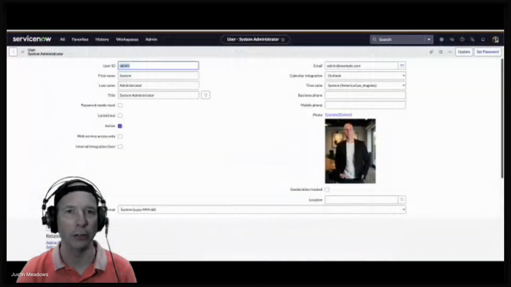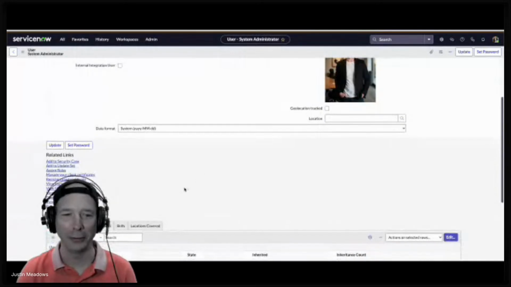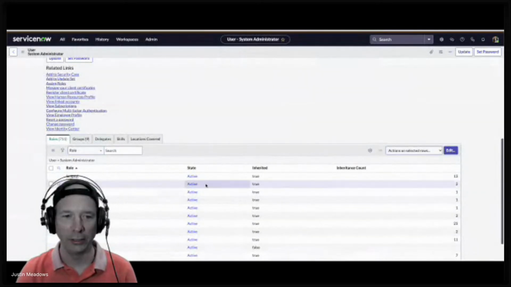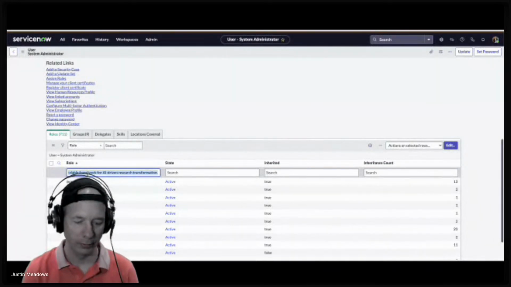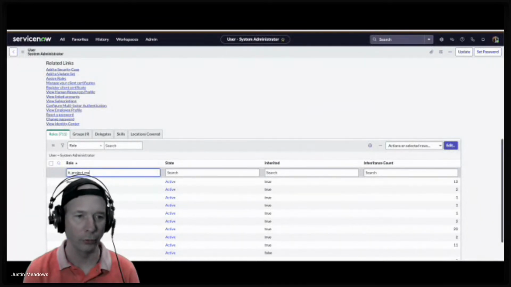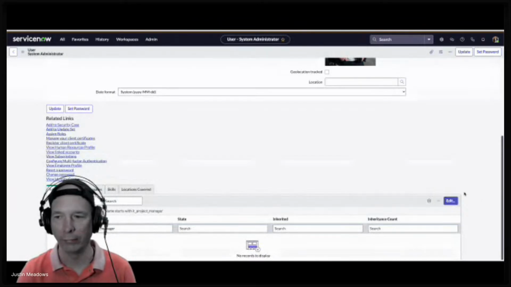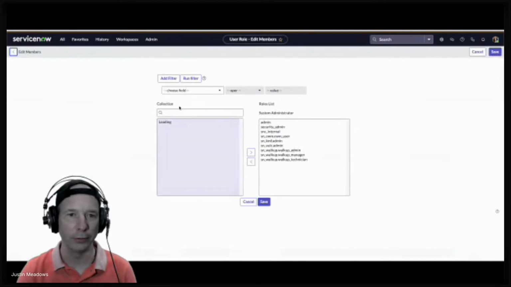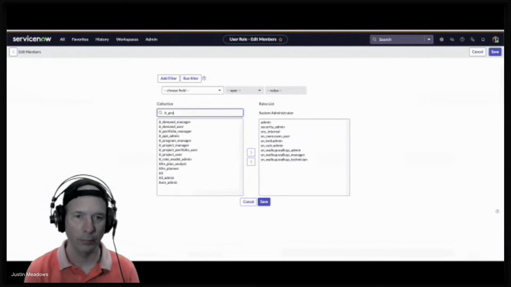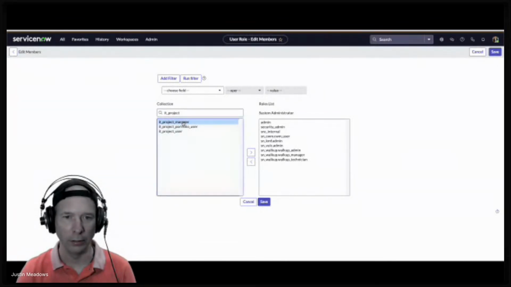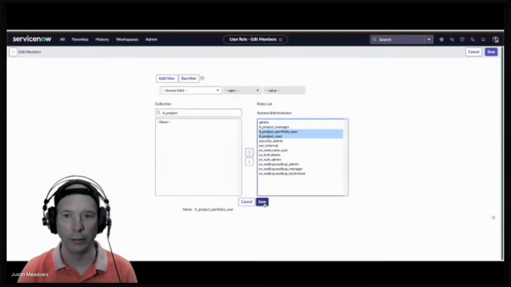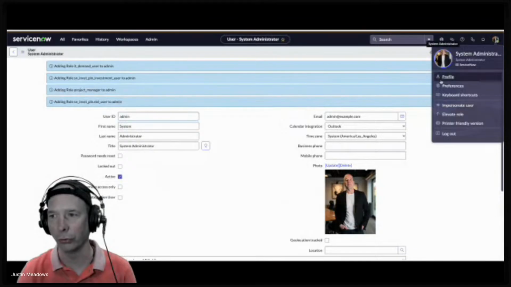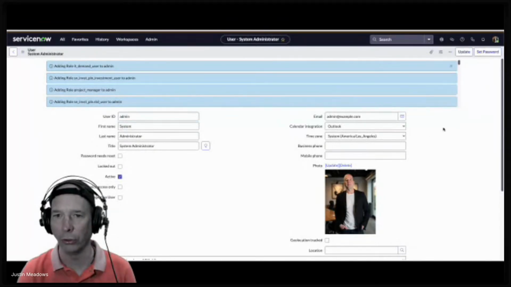So there's my lovely picture, roles. Let's just see if I have the role. Paste that in. IT underscore project underscore manager. I don't have that role, so let's edit. And there's manager, so I'm gonna give myself everything here, so we don't run into that any further. We'll hit save, and then I'll log out and log back in to realize that new role.